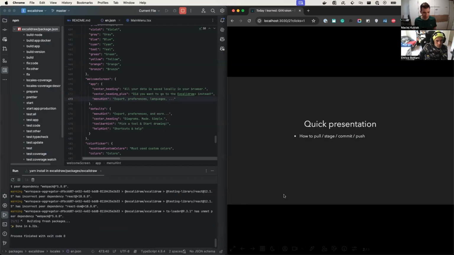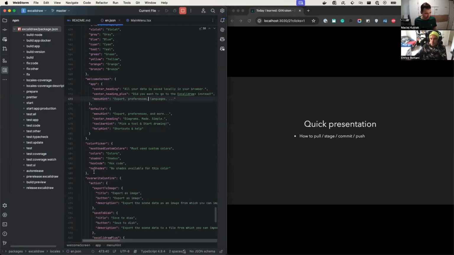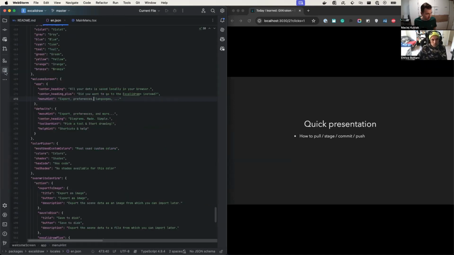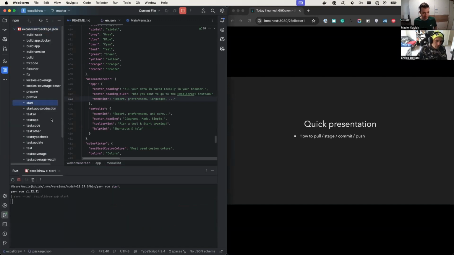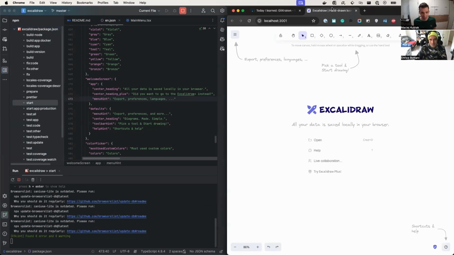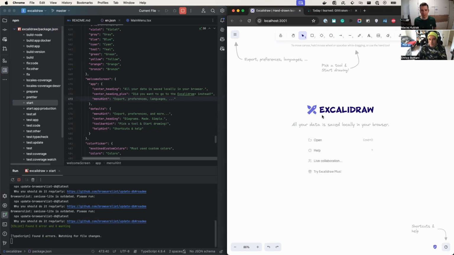This is our browser. Let's have some fun and just start the things. Oh, here I have it. Let's run start. It should start Excalibur for us. By the way, for all juniors, if you are just starting your career, it's so good these days that you can just download an open source package from the internet and start it on your computer in 5 minutes or whatever, and you have a fully working application. You can take a look at the code, good practices, stuff like that. So I highly recommend this one.